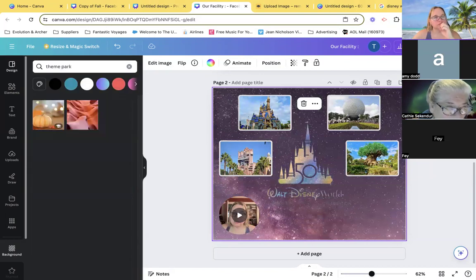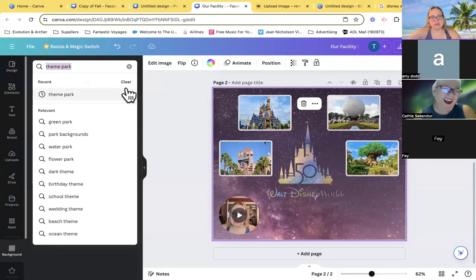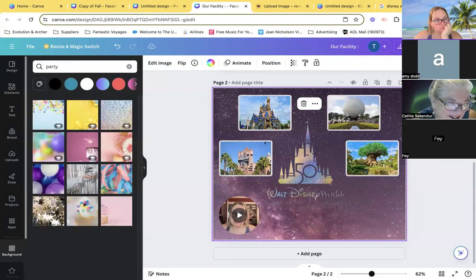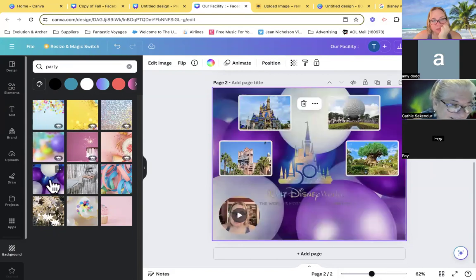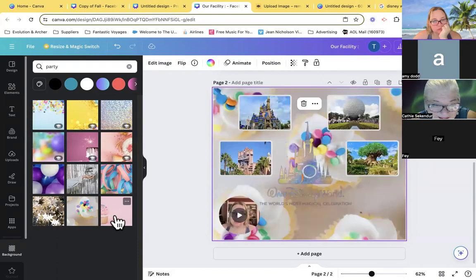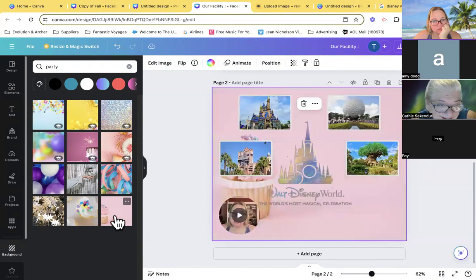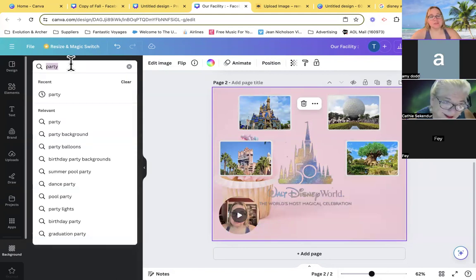Theme park. Though neither one of those are theme parks, you big liar, Canva. Party. Yeah, maybe the balloons. Almost. I'm going to look for balloons.